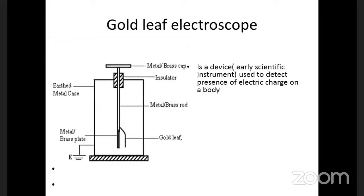And then we find in some books or some good packages from where we can get a lot of information about this, they tell us that we can also use copper. So you find somewhere, some books say it is a copper cap or metal cap or even brass cap, but all that we know is that it is a metal. Then this metal is connected to the brass plate or the metal plate also.